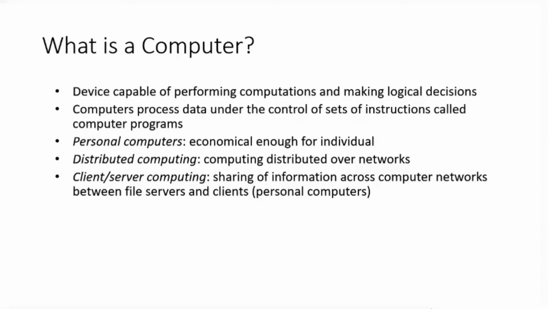So when you are connected to the internet, actually I don't have any access to your system. I cannot access your system. When I can access your system, that is distributed computing. But when you are connected to a server, and I am also connected to that particular server, in this case the server of Google, that is client-server computing.